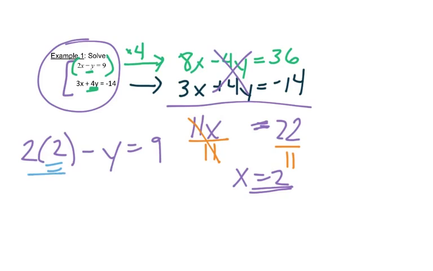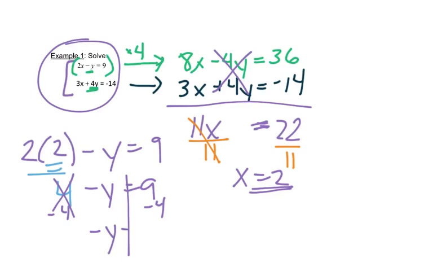So I just put it right here where the x was in parentheses. So I'll start by multiplying those together. So I get 4 minus y equals 9. I'll subtract 4 from both sides. So I get negative y, don't lose the negative in front of the y, equals 5. And then you either need to think about it as dividing. Sometimes people like to divide by -1. I like to just think about moving that negative sign to the other side. Either way, you should end up with y equals -5.